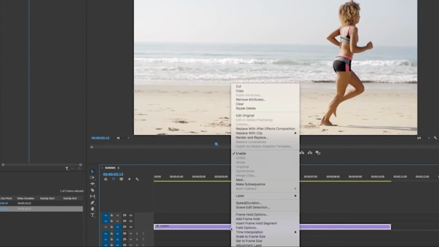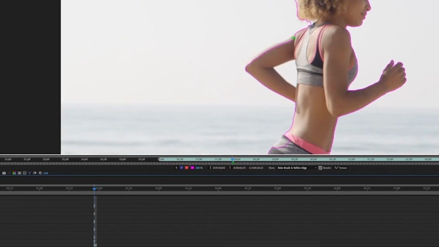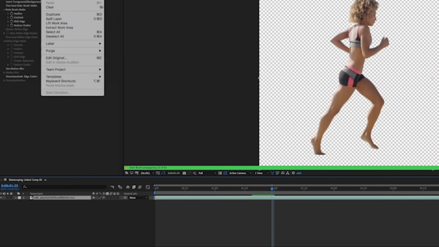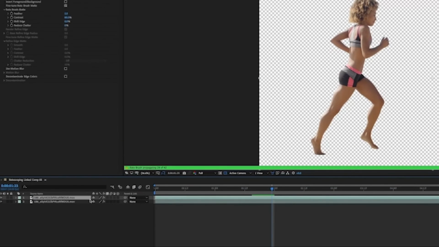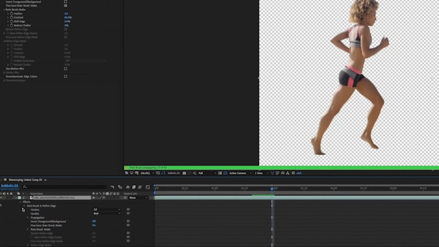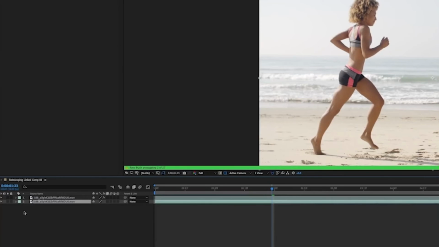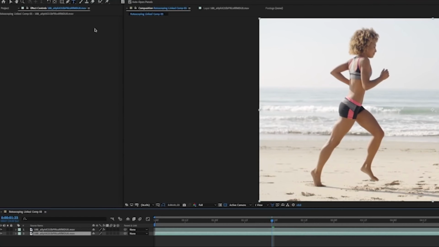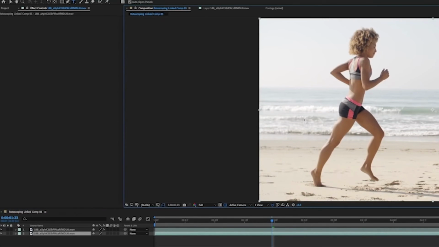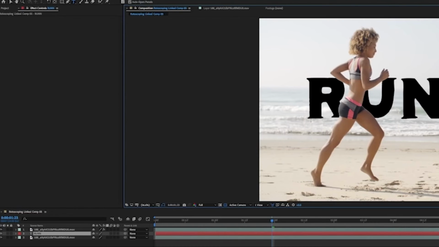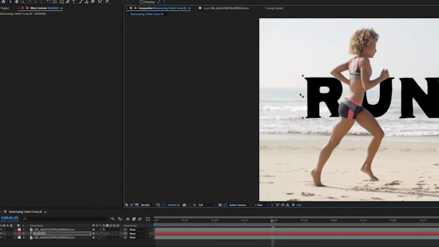I was also able to create some other really cool effects. I used the RotoBrush tool to quickly roto out this runner and add text behind her. And after I used the roto tool, what I did was I duplicated the video layer and I turned off the roto effect on the bottom layer to preserve the background. Then I created a text layer and placed the text between the two clip layers so the text would be behind the runner. And this could be a really cool technique for opening credits, and the possibilities are endless.